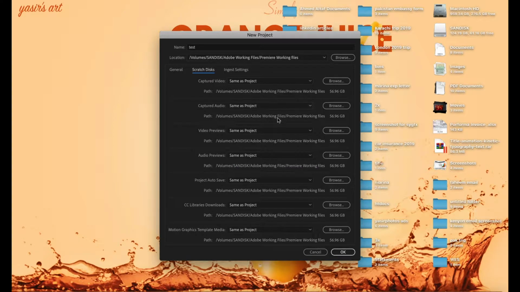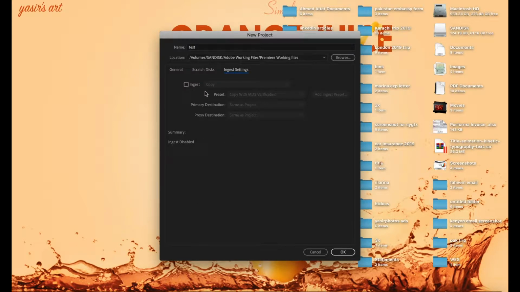Okay, what are scratch disks? Most Adobe products have scratch disks in their software. These are the space which the software will use if it runs out of space, like page files you can see in Windows, when you run out of space or out of memory, so it can use the scratch disk. It already allocates some of the space over here by default, but don't change it, just leave it on. We will see this in the future. It has something to do with the copy, and I would rather not change this one.